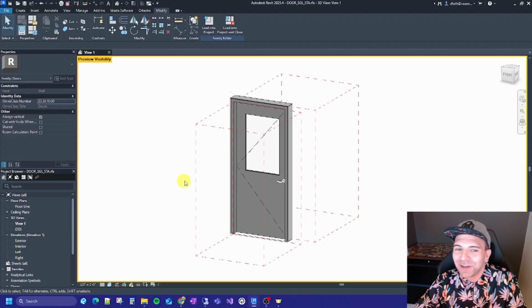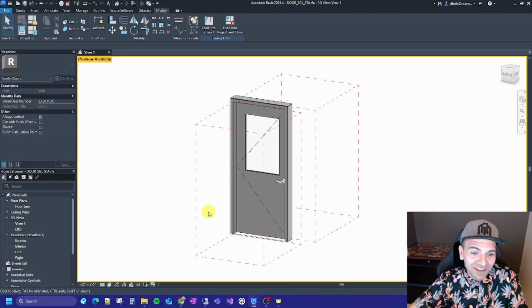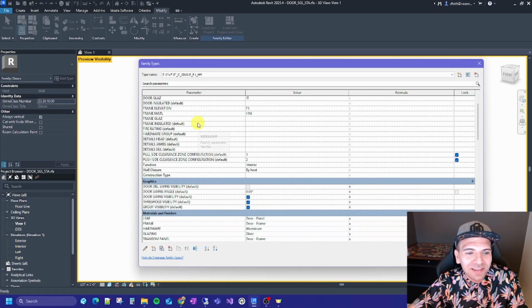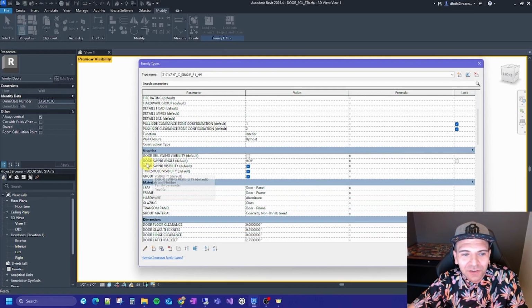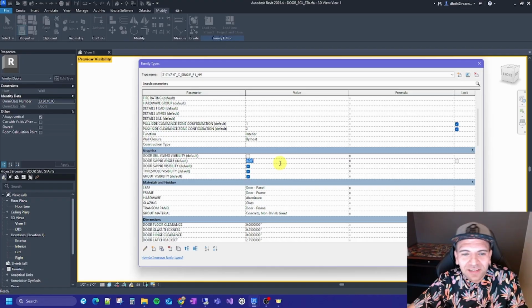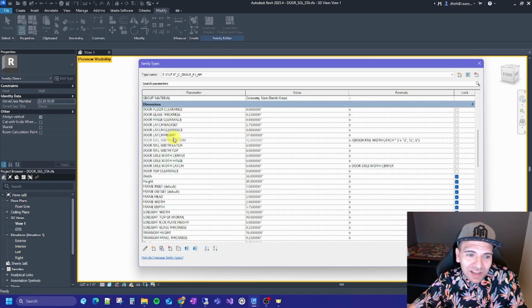I'll be there this year, and it has finished running, and now we will see. So I'm going to go to family types, and look at that. Door swing angle came in. Door swing visibility came in. And then all of our door ones came in. They are going to come in kind of like this.